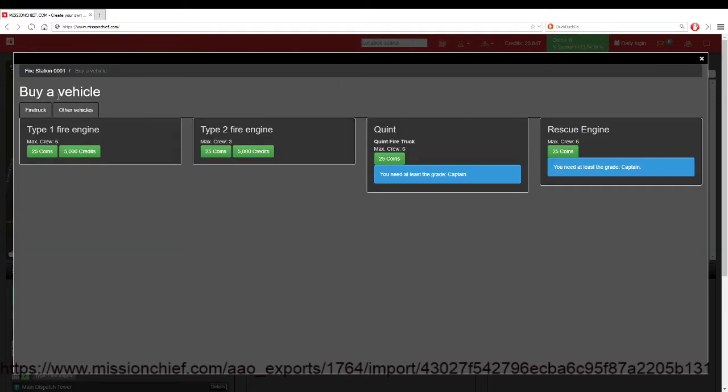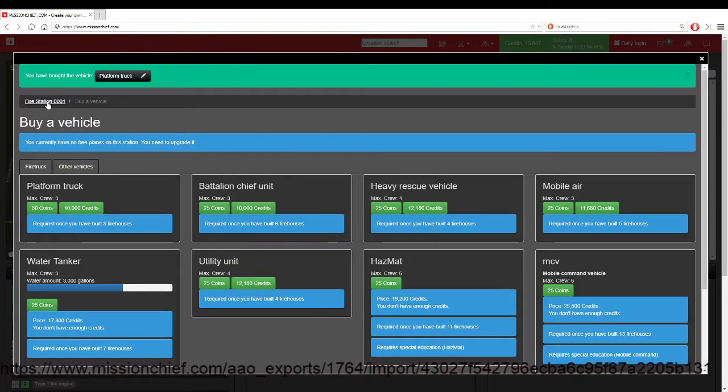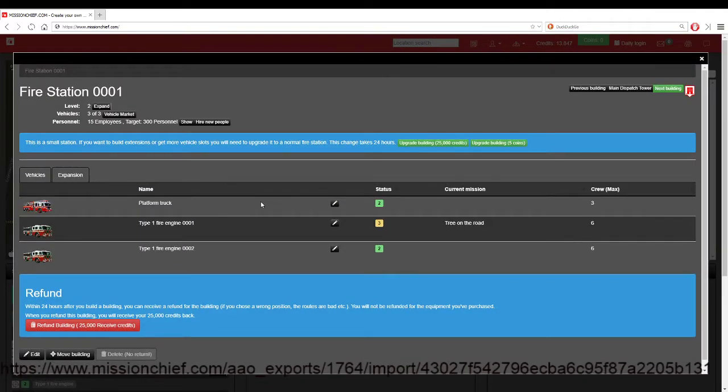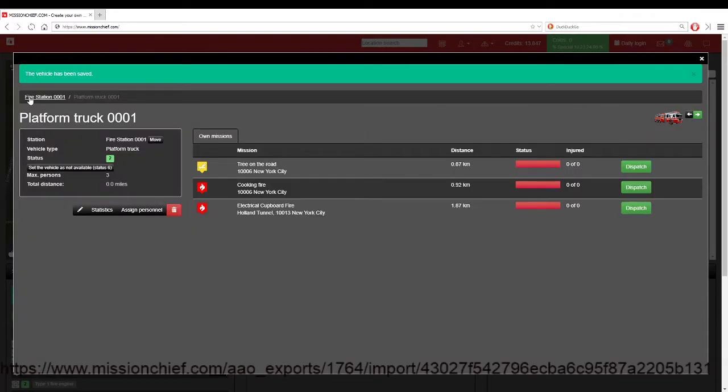Vehicle, we're gonna go other, and we're gonna buy that platform truck. That is important. Remember, 3 firehouses. I'm going to need that, so that way I can have 3 fire stations be earning more money at a time. And that platform truck, we're going to name that very similarly, 0001. Boom. All right. So we got a platform truck just to be on the safe side.